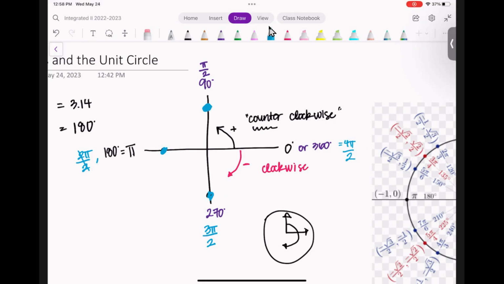Okay. Someone asks a really good question. Hey, Miss Johnson, did you mean that there's more than this circle? Yeah. So can you imagine? Okay. Now I'm going to go away from my book, and now I'm going to sit you in a spinny chair. Everybody sitting in a spinny chair? Good.